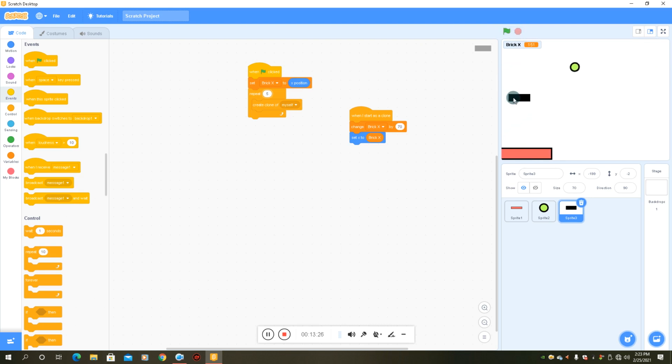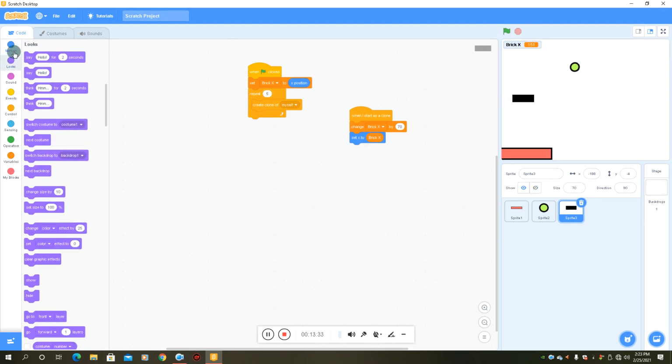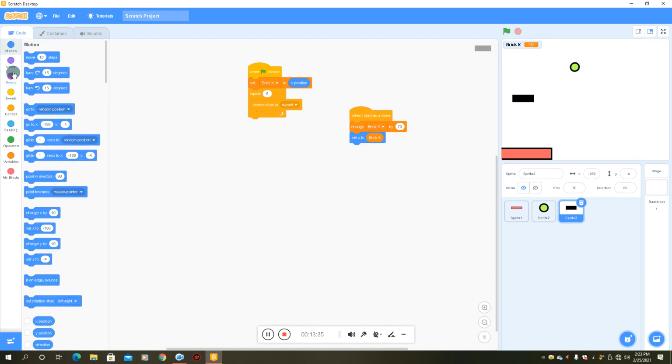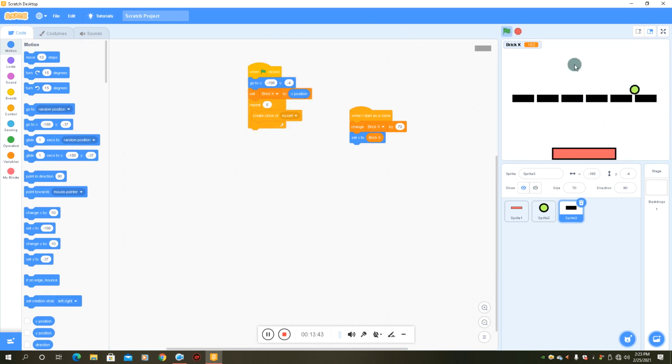Let us stop the code and change its position a little bit, and we will mark its position in the beginning at this point only, so that if we change it, it should come at the same place, right? Let us stop the code now. Now the same thing we will do for the bricks on the y-axis, right?